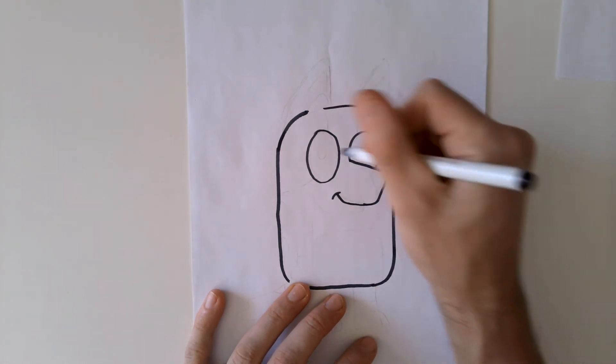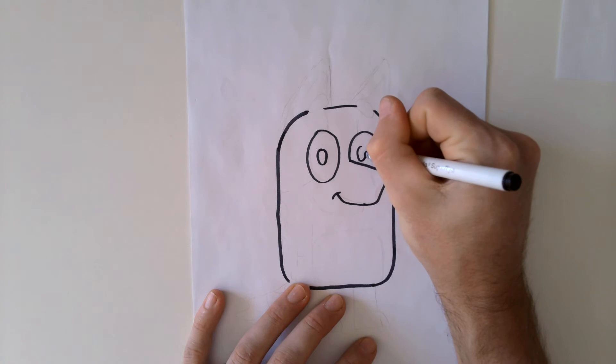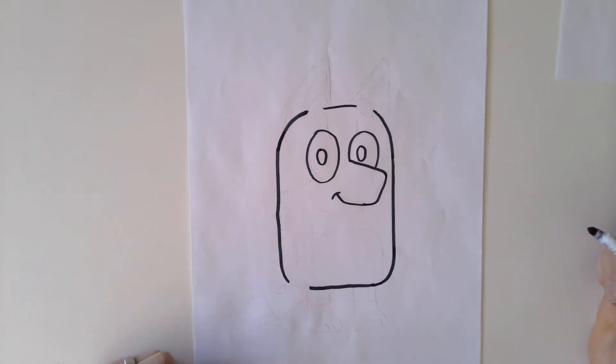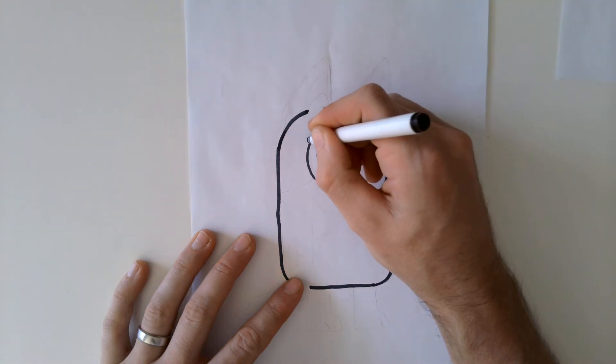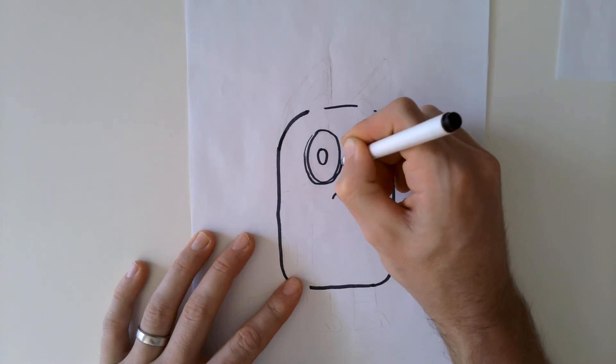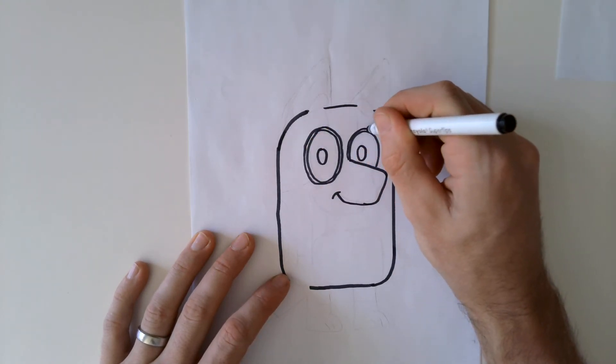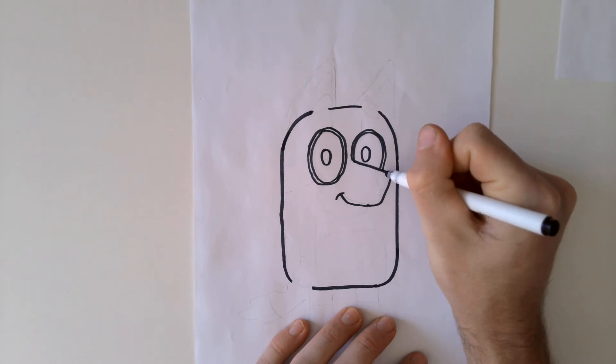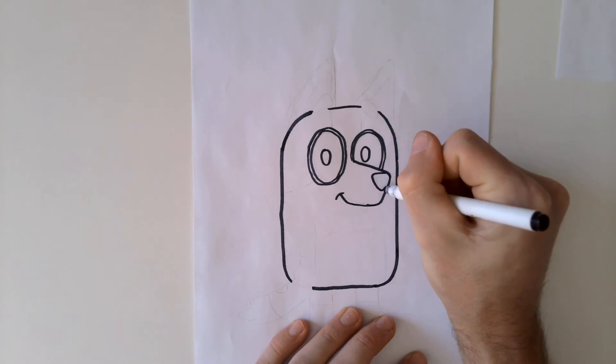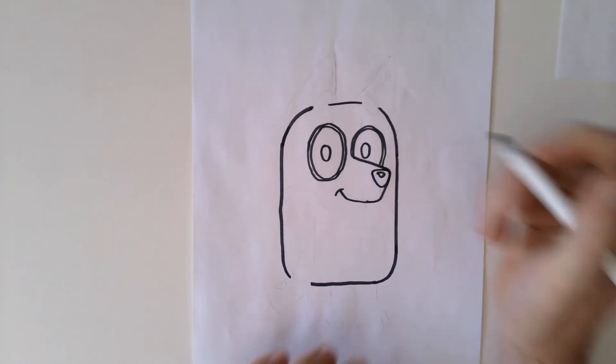Now let's go back up to the eyes. We're going to draw a circle like this. So Bingo's looking right at us. And another here. Now this is tricky. We're just going to do a little line around the eyes that we've already got. Because Bingo kind of has a dark circle around her eyes. So I'm just going to go like this. Doesn't have to be a big one, just little. See, mine's even touching for a bit. That's fine. We're going to draw a rounded off triangle here. It looks a bit like a guitar pick if we've got anyone who plays guitar. And we'll put a little bit of shine on the top like that so we can tell the nose is nice and wet.